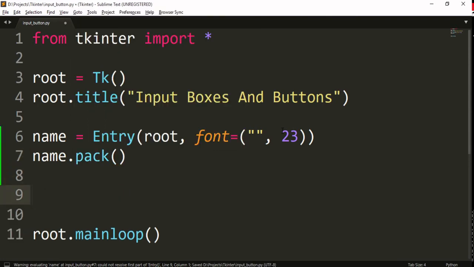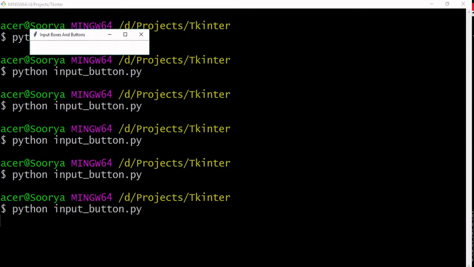After packing it, this is the entry box. We created an entry box. You can just check it out like that. We have a big entry box. It's working also.